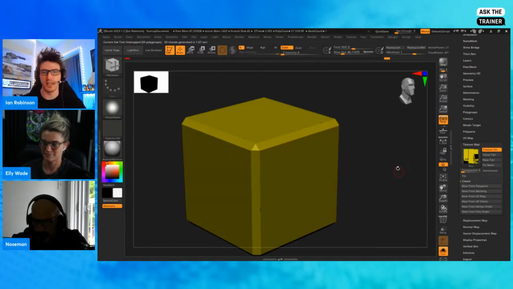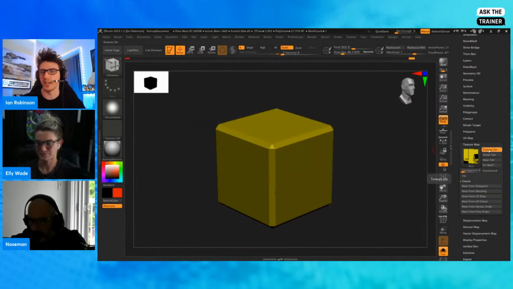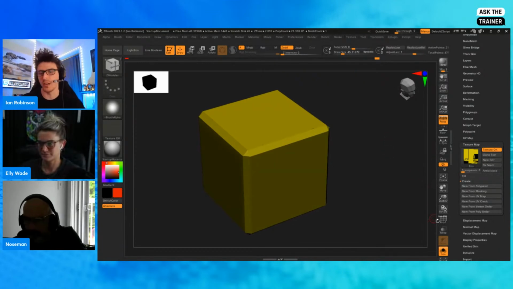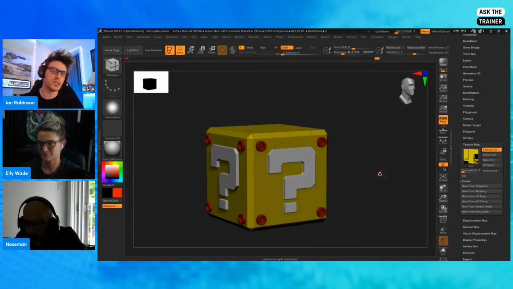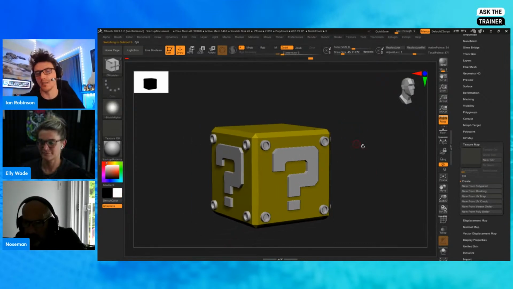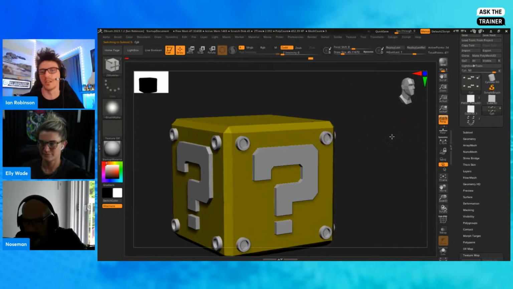And now I'm running a texture set on that. So if I change the color here to red and then said fill object, it's still yellow until I turn that texture off. So you can use Polypaint, and you can create texture maps in ZBrush to use for your final project. It just depends on the project. So it depends a lot. I would say whoever you're trying to work with and showcase the pipeline, see what tools they're using, and then learn those tools.